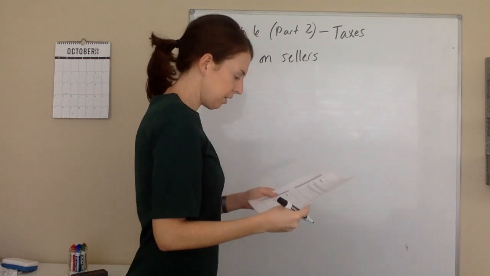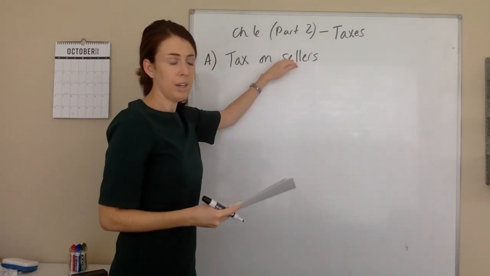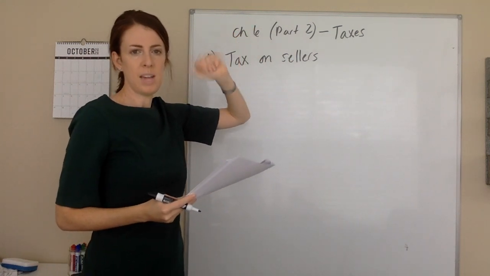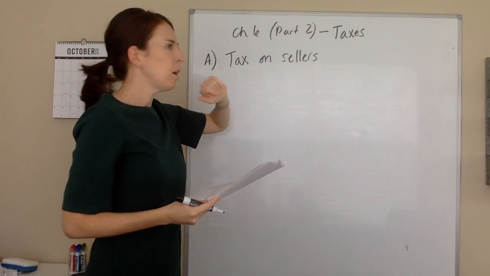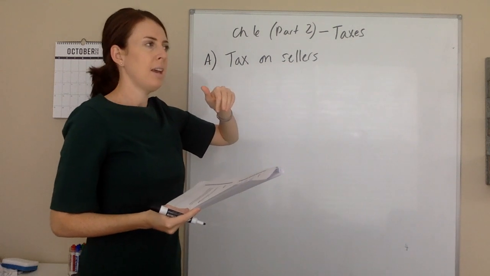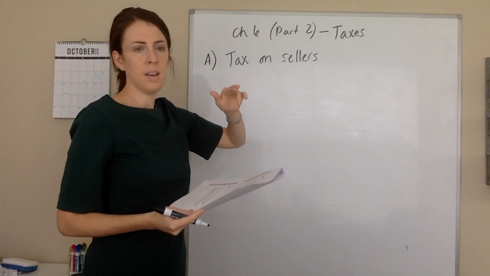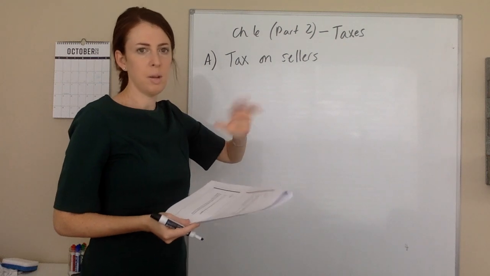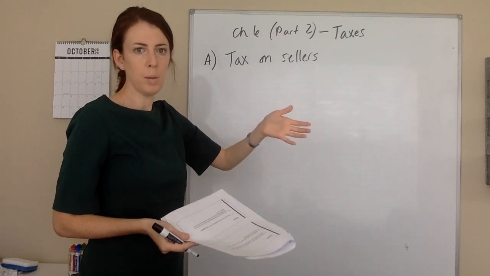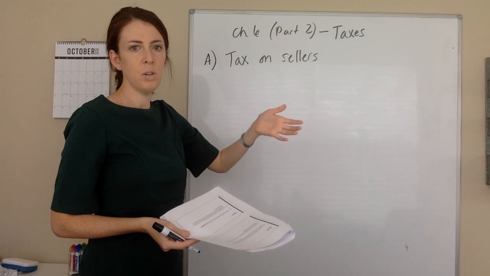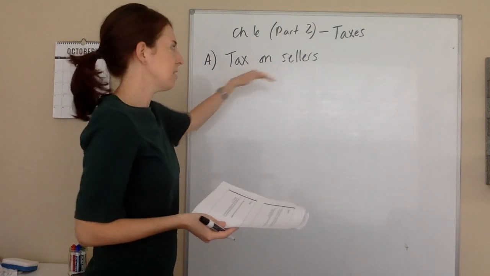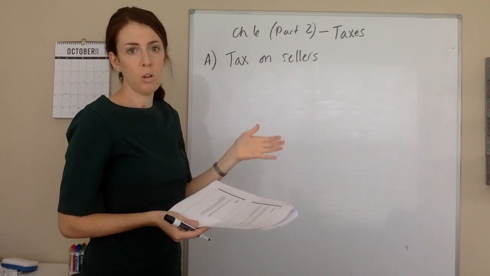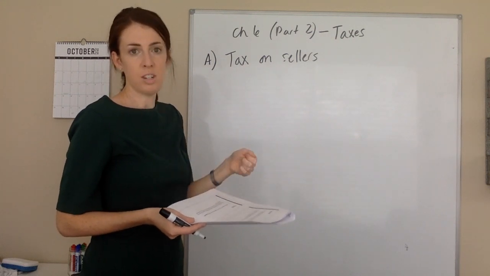Sellers again are the suppliers in a market. Let's think conceptually about what a seller would do if a government imposed a tax on them. Well, if you are Publix and the federal government comes in and says, we're going to impose a 10-cent tax on every bottle of Coca-Cola that you sell, what would Publix do? Publix is the one being taxed. They're the seller, so they're the one that's going to have to write the check to the government. For every bottle of Coca-Cola they sell, they're going to have to write a check for 10 cents.